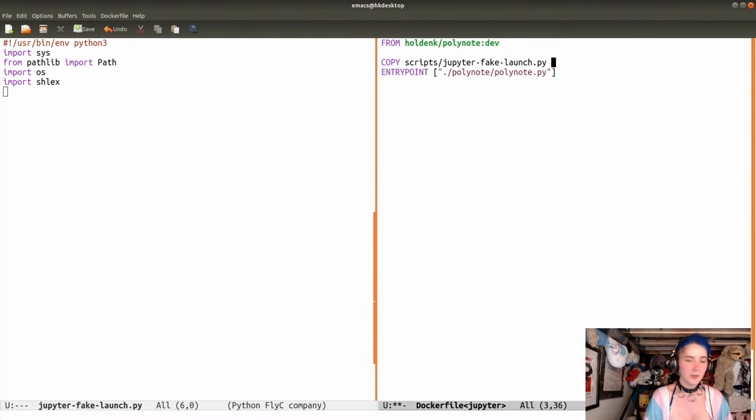So what we're going to do is we're going to grab this fake launch to Polynote, and then we're just going to go ahead and we're going to use it. Actually, this doesn't have to be a... This is going to be a shell script.